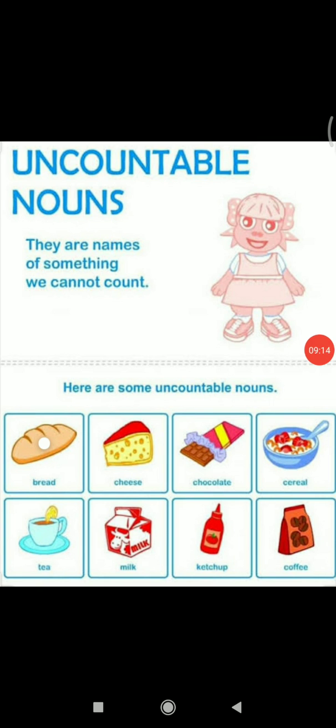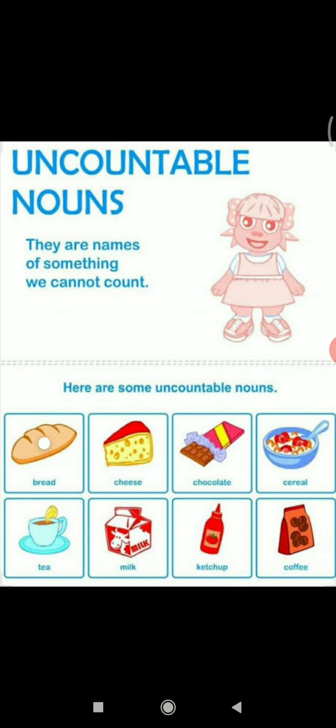For example, for these uncountable nouns, first, bread. We can count a single bread, but we cannot count the substances inside the bread. That is uncountable. Then cheese. We can measure a quantity of cheese, but we cannot measure the particles inside the cheese. Then tea, cerelac, milk, ketchup, coffee, chocolates. We cannot count these things.